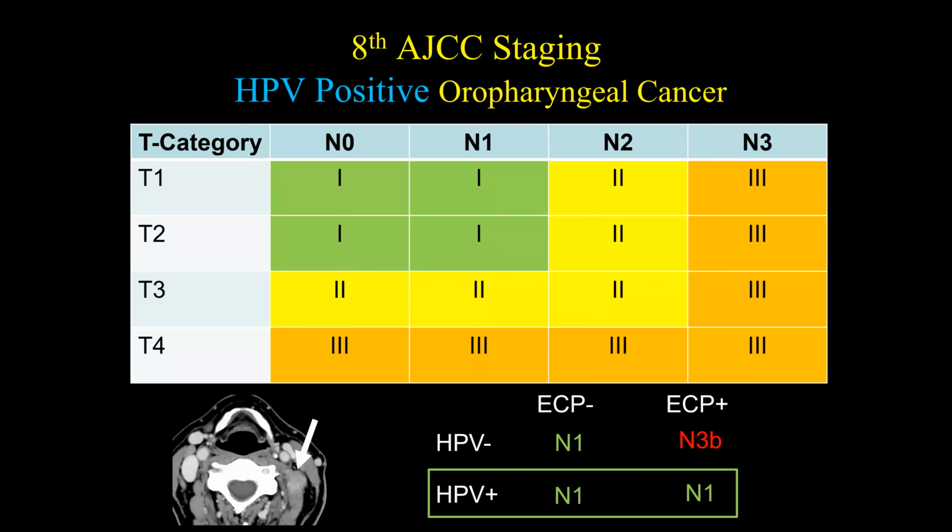But if you compare that with HPV positive oropharyngeal carcinomas, you can see that if you have T4 disease and N3 disease, you still have a pretty good prognosis. And you can see a lot more green in here. Essentially, if you had N2 or N1 disease, you still had a very good prognosis. And just to take home that point, if you do have extracapsular penetration clinically, as seen here on the bottom left, that would still be N3B disease if the patient was HPV negative, but remember, it's still N1 disease if that lymph node is less than 6 centimeters.